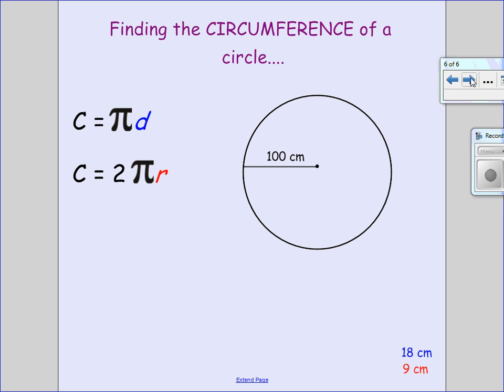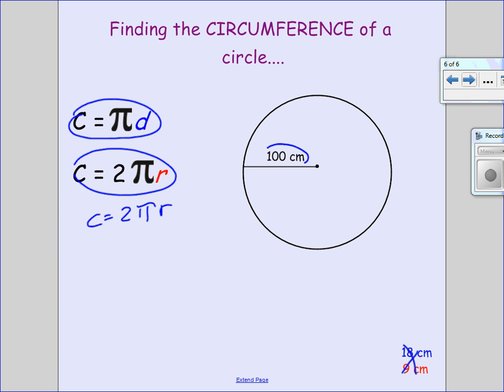How about this one? It gives us the circumference. So I have two choices. Cross that out again. We could do this formula, circumference equals 2 times pi times r, or we can make it simpler and work with this. We know the radius is double to be the diameter, so we have to double it. So I could say the diameter then equals 200 centimeters, because if I double it, go out this way, that's another 100 centimeters. Okay, so let's use that. Circumference equals, and I'm going to use the fraction this time because I don't have my calculator. So we'll do 22 over 7 instead of 3.14 times 200.